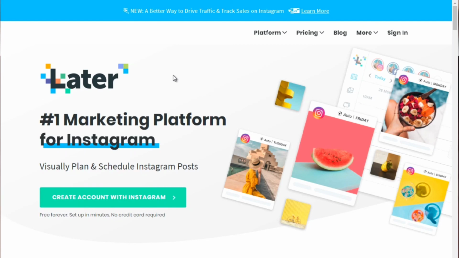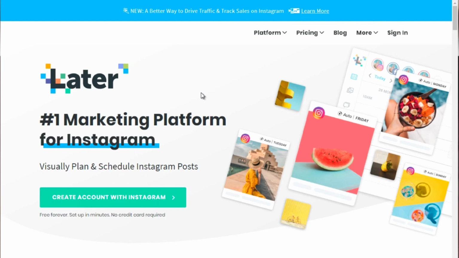Later.com. Now, you will notice, like I said, some auto scheduling tools will focus and specialize in different social media platforms. And later.com, in this case, is specifically focused on Instagram. And if you know anything about Instagram, you know that for the most part, you have to do everything on your smartphone.